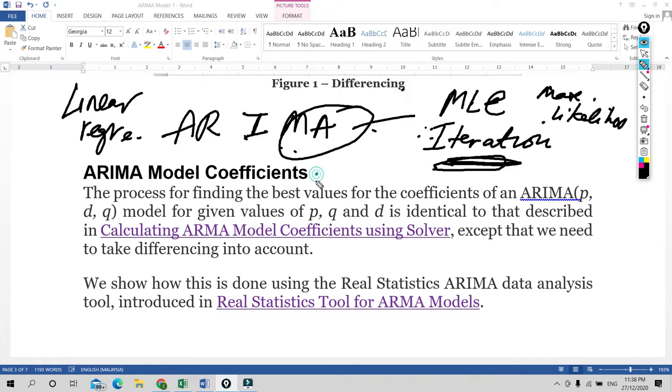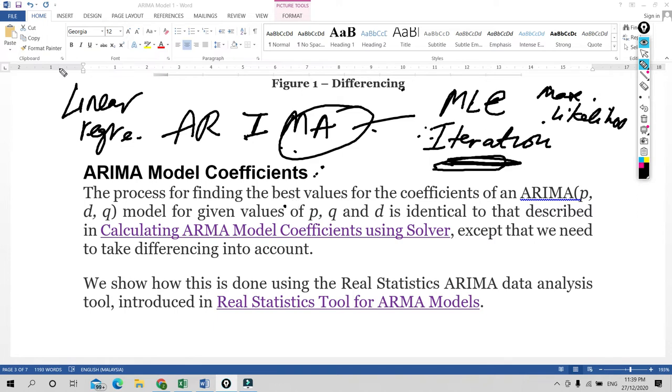you need to use computer software, a time series software, to solve this problem. I will advise you to use either SPSS or Excel. But if you want to use Excel, you have to download software from a website, known as Real Statistics for the ARIMA model. From there, you can easily calculate your ARIMA model.